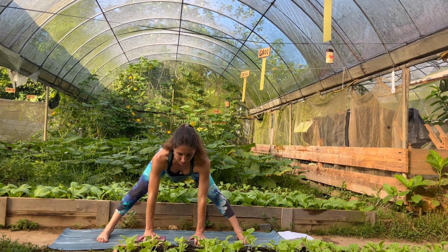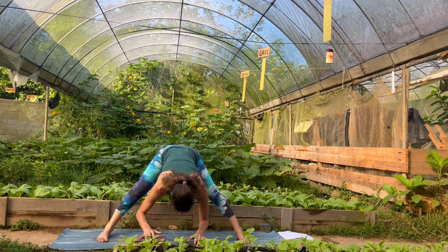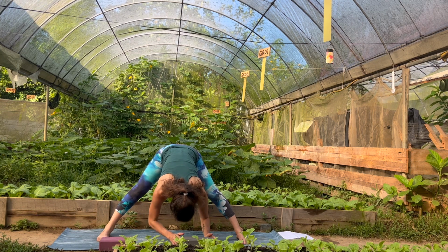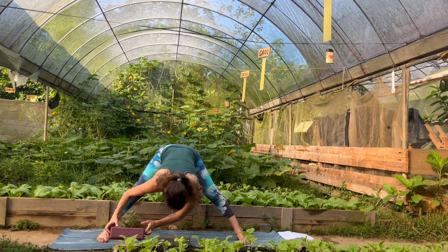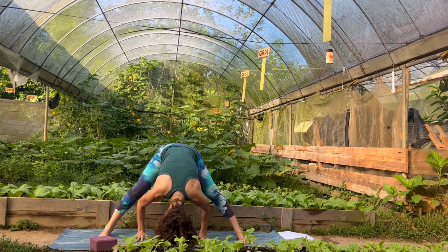And you can hold it here, or if it feels okay, on an inhale, lengthen the spine, and as you exhale, see if you can fold down further. And it's really nice to be able to place the crown of your head on the mat or on a block. So if you are able to reach, maybe you can pile up 2 blocks or use 1 block, and just see if you can bring the crown of your head down onto the block or onto the mat, and just bring the hands in line with the feet. Can be quite restful.